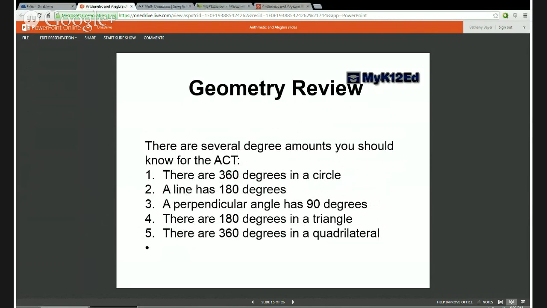Okay, so we'll stop there for now for geometry review. We'll save that for Friday. What we can do now is go to our ACT website page and we'll go through the problems that you guys did for this week. So we did set 1 and set 2. Let me pull those up here.